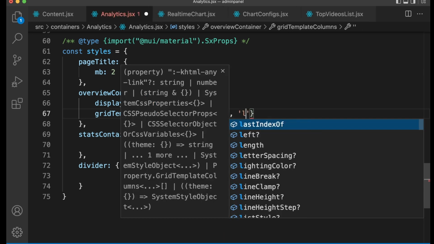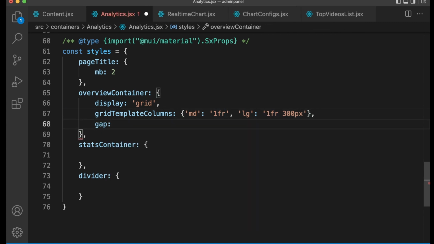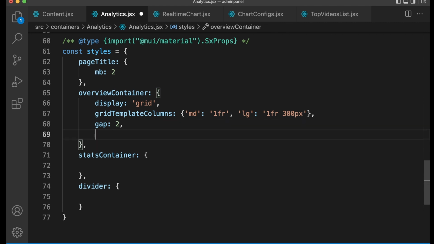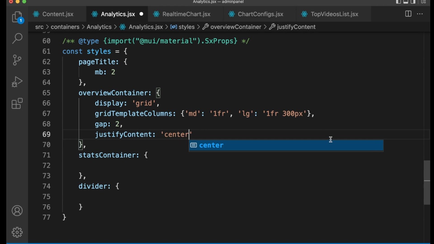Otherwise, if it's bigger, it should be 2 columns. First one 1FR to use all the space, and the other one should be 300 pixels, so the left space will be reserved for the first column, and we can define some gap between columns, 2 units, and justify content should be center.